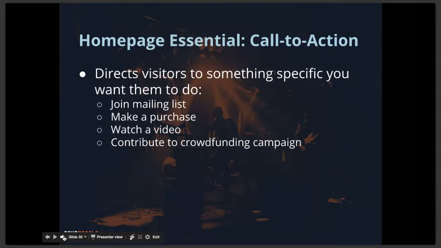Also on your homepage, it's essential to have a call to action. A call to action is the one thing that you want your visitors to do once they hit your site. So it can be something like join your mailing list, make a purchase, watch a video, something like that. The number 1 call to action is going to be sign up to my mailing list. Again, it's super important to stay in touch with your fans that way. So you always want to have the mailing list sign up form right at the top of the content area, as high on the page as you can.